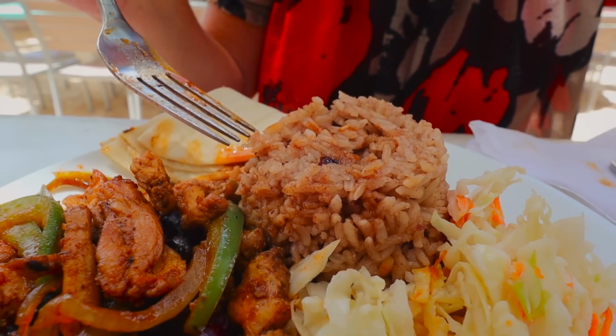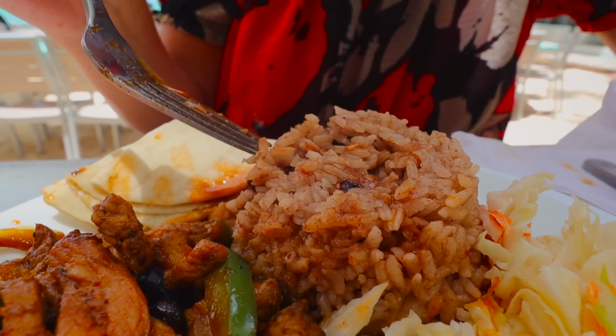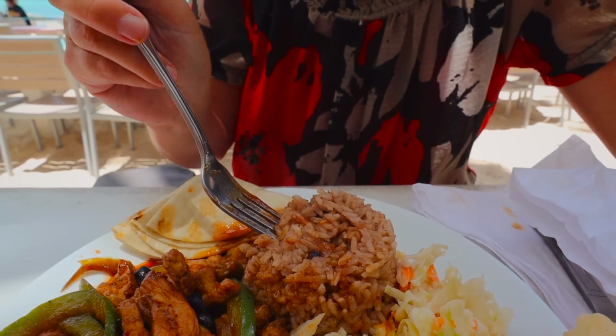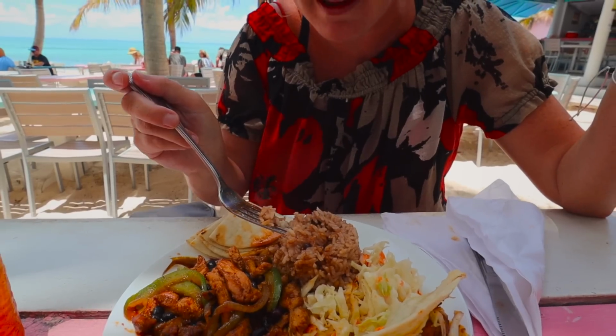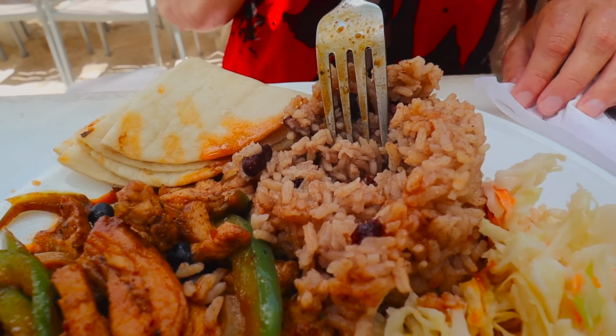So rice and peas is a very, very typical dish that you're gonna find on Turks and Caicos, and I think in a lot of different Caribbean islands. When we were in the Dominican Republic, it was rice and beans. I think the peas they use here are more similar to a lentil or a bean rather than the green pea that you think of. Let's try it. It's a good way to finish off. I guess it's one of those really typical dishes here as well. It seems to come with everything, I think. Really good. One of those staple dishes that you have to have here. It will be extra good with some of that hot sauce on it.